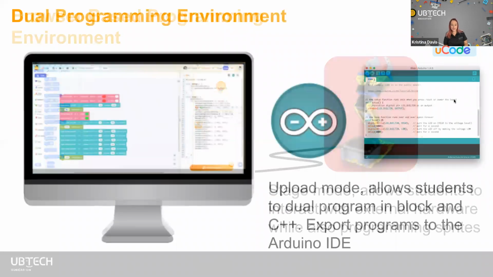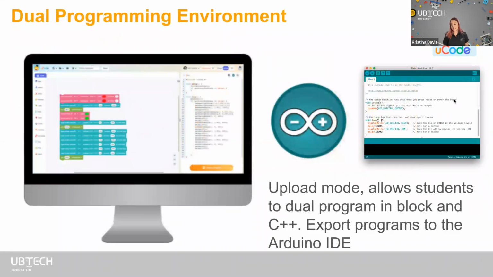Okay, but to build on that, Rusty, on our website we have a lot of UCode lessons up there. So if for some reason you needed to throw in a lesson and you don't have our kits, you could still use those lessons and still use the staging environment. Absolutely. And as mentioned previously, UCode is free, just like all of our software. So feel free, pull it up, play with it, see if it's right for you. There's a lot you can do with it without the hardware as well.